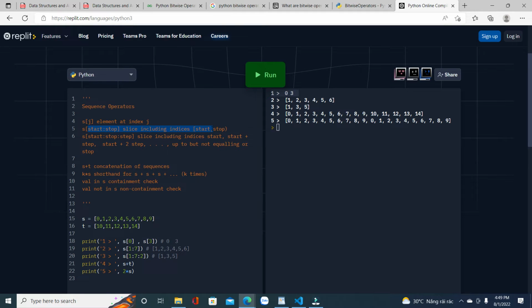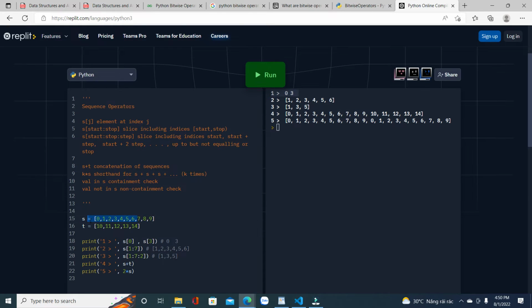For this syntax, it's gonna print out the elements in the sequence from the starting point up to one element before your designated stop, because in the equation here we are not including stop, so it's gonna stop one element before our designated stop.